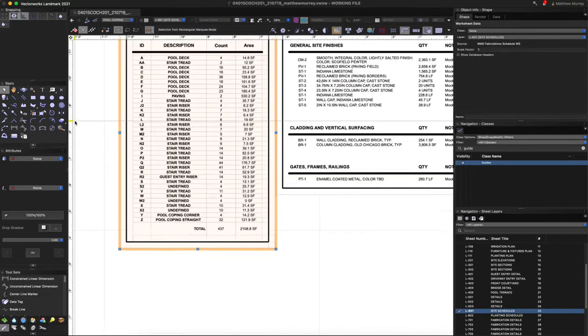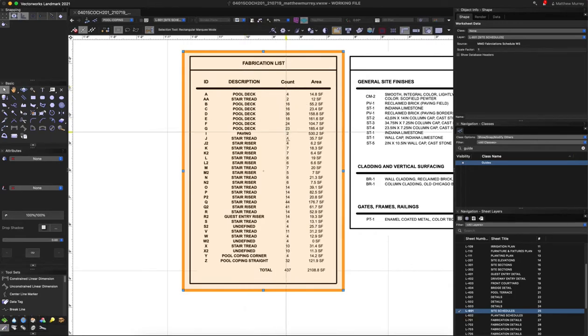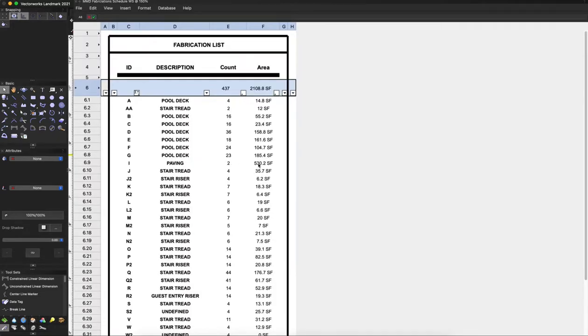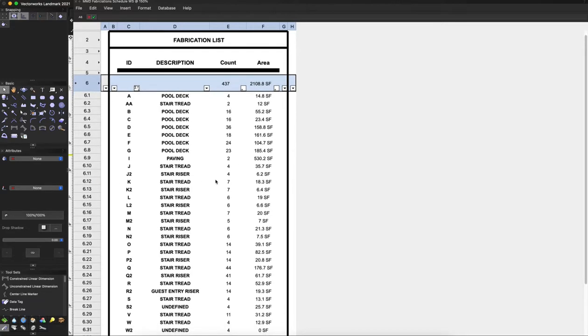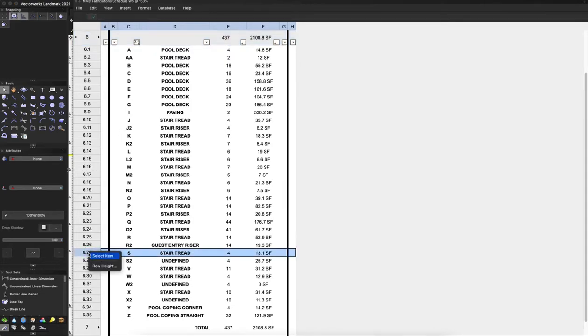And then this is our fabrication list here. So this pulls a count of each piece and a total square feet of all the pieces together. And so this can be really beneficial for saying, if I want to go to, let's see, we just looked at tread S, so let me find that in the drawing.